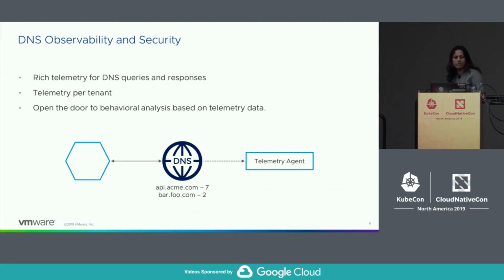Essentially, these are the kinds of problems that we've been thinking about and solutions around them. Having collected all that telemetry data, what you can eventually do is some behavioral analysis around it, and essentially it opens up the door for security use cases. So this is one of the topics that we have in mind as well.